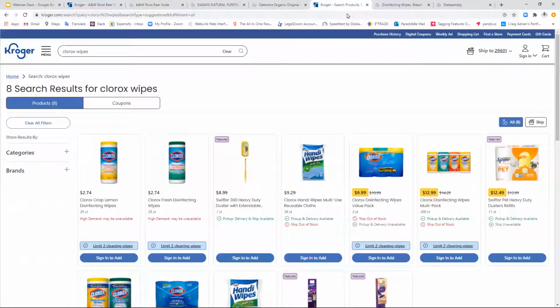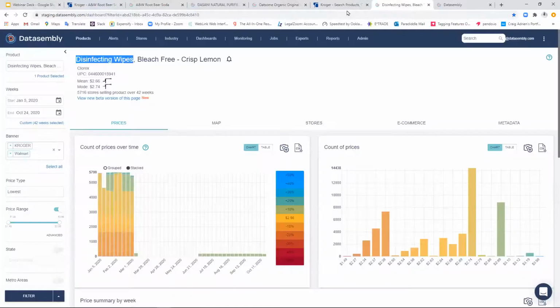Another quick scenario, I'm jumping back out to the Kroger site. We know that there have been items that are in high demand, and that's changed how some retailers are listing those items, right? And what they're making available, whether they are limiting purchases, whether they're showing on the website is not available, and how do you see that in the Datasembly data? So I've just pulled up some Clorox disinfecting wipes for us here, and we can dive into a couple of things, right? We know pre-pandemic, we could all run out to the store and buy these. And then retailer behavior changed, right? And a lot of times what we saw was that they were pulling this information off of their site completely. I wasn't able to buy it.